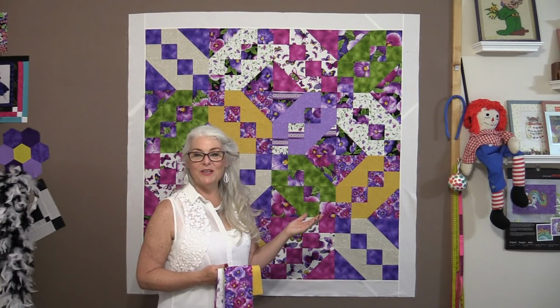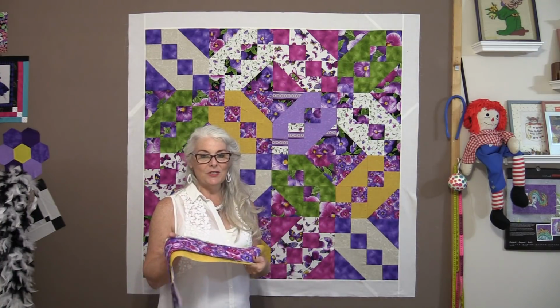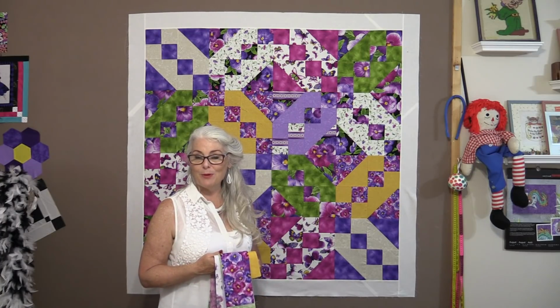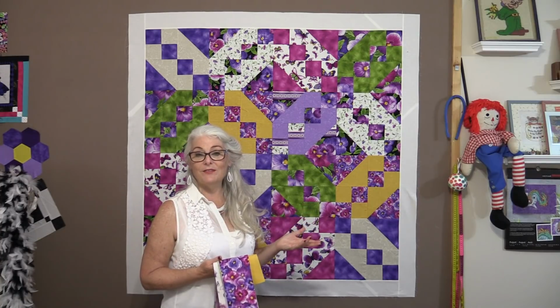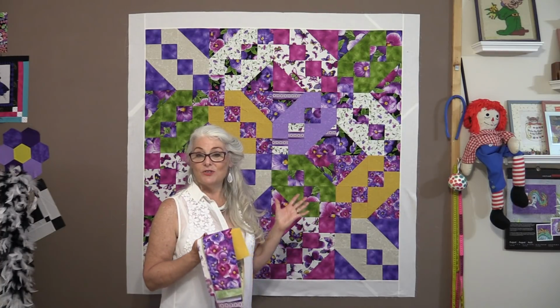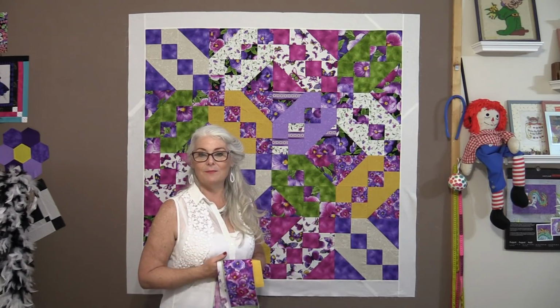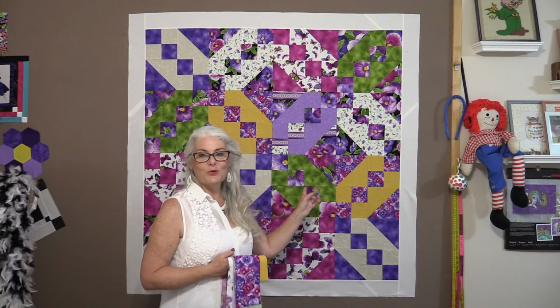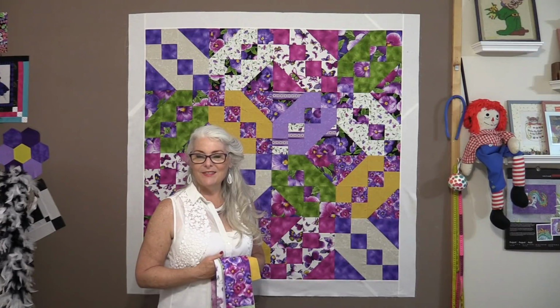And when you have them all sewn together, you can either quilt them that way or add a border. You can also take the leftover pieces you have from the fat quarters and make a scrappy border. Depending on how many fat quarters you use will depend on the size of the quilt. You can use just a few and make a table runner, or you can use a lot and make a very large quilt. If you've used 12 fat quarters, you're going to get a quilt about 54 inches. It's a quick and easy way to use up the fat quarters.